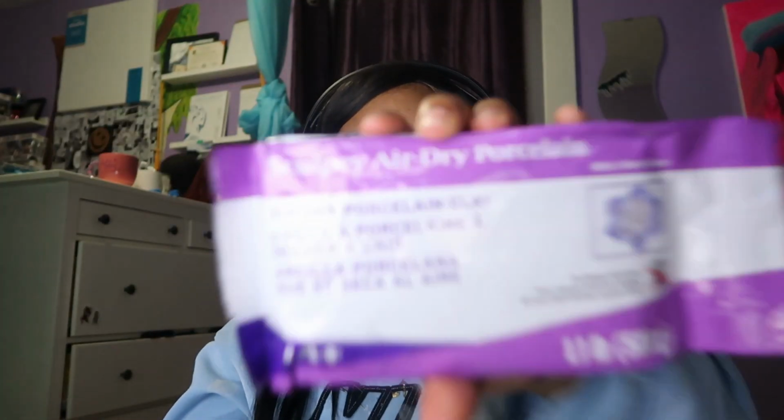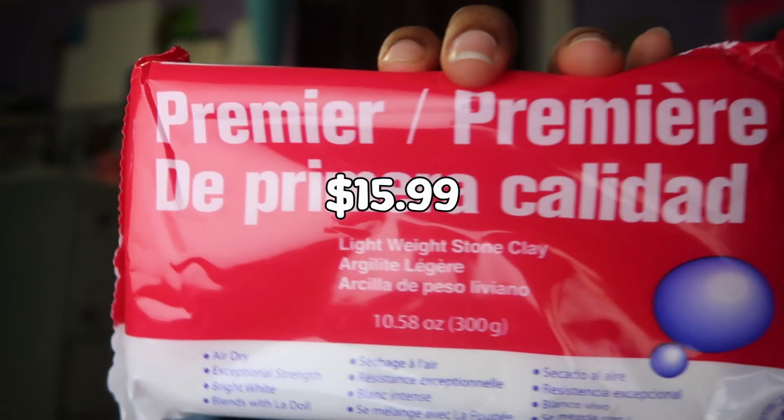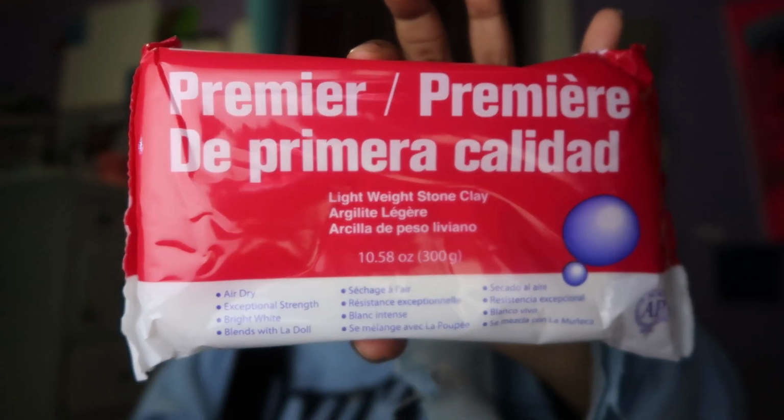I got these two brands of clay. I got this Air-Dry Sculpey Clay, and then this is Premier Lightweight Stone Clay. Don't know what makes this clay different and why it's stone clay. Okay, and then I got these tiny tools.